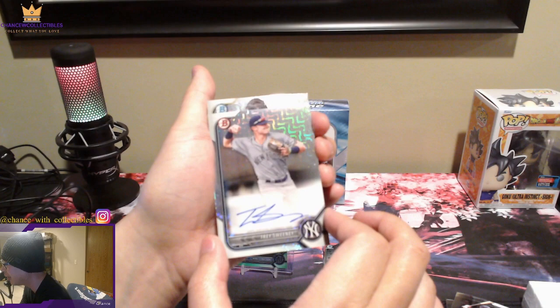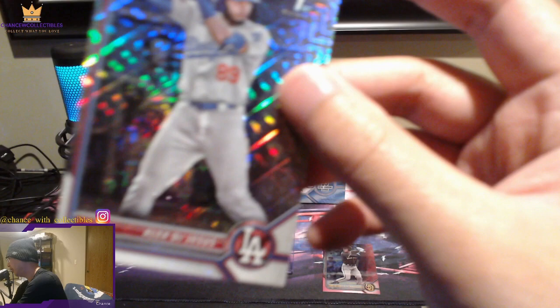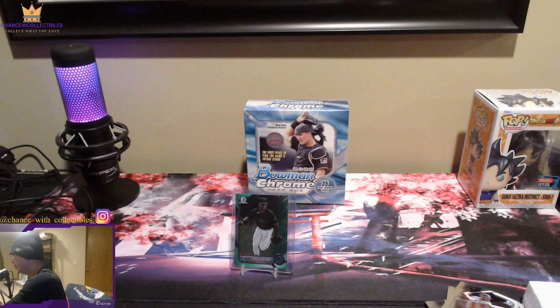And a Henry Davis got in the box. And a first prospect of Alex DeJesus. That is awesome. Let's go ahead and sleeve that up. Look at this. We'll make sure we sleeve up that rose one too. Amazing, amazing cards. That makes me want to go buy more of these, I'm not gonna lie.